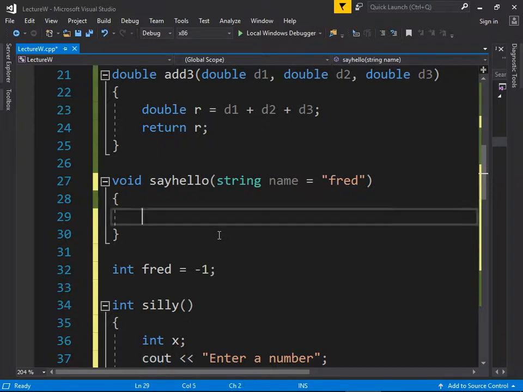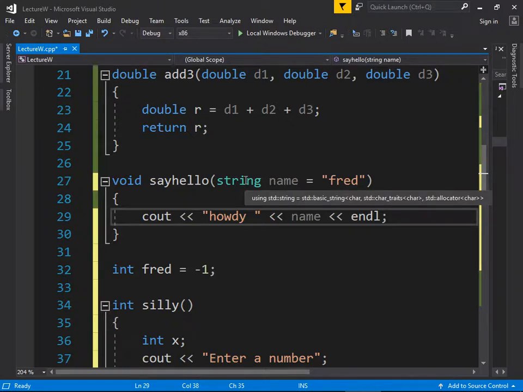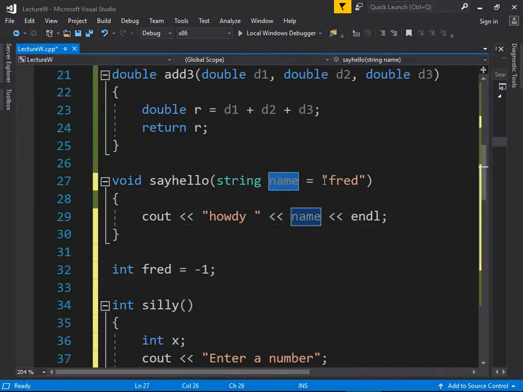And then our howdy message is going to say cout << "Howdy " << name << endl. What this means is that if we call it and we don't put anything between the parentheses, the name variable still exists and it gets filled in with Fred.